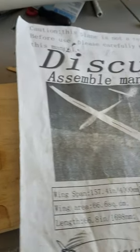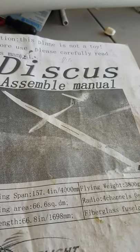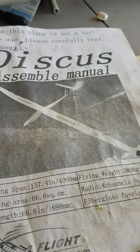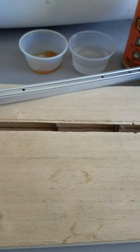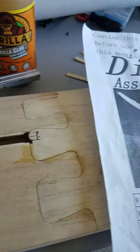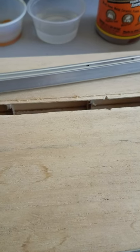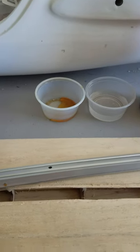I never got around to building it. I've had many other projects on the go and I wanted to put this video together just to quickly come up with an idea how to insert these spoilers inside the wing panel here. I've kicked over a couple of ideas, maybe using epoxy or some CA, but I think if I use either of those two glues, they might get brittle and break down the road. So I didn't want to risk that. So what I'm going to do is use this Gorilla Glue and give it a shot.